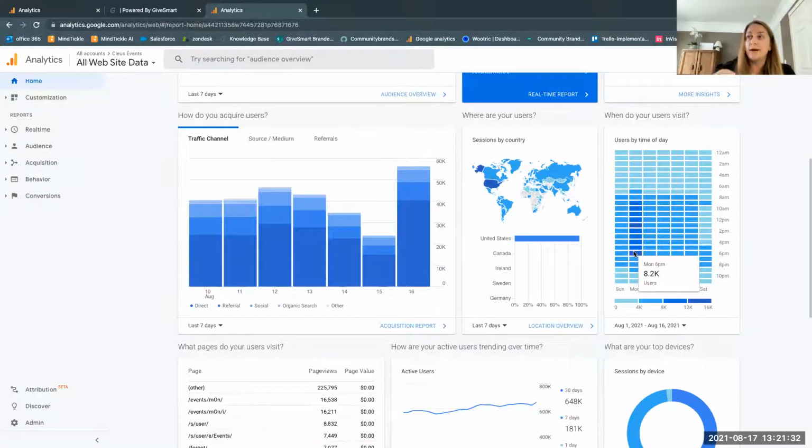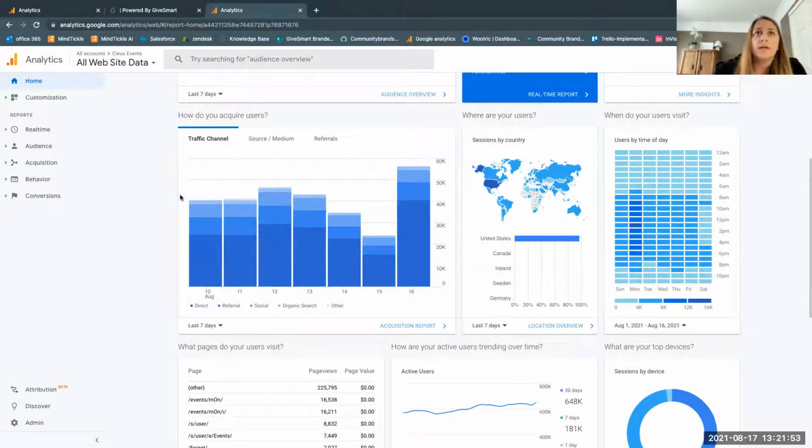So this tells me that if I'm going to target my marketing efforts, Monday between 8 and 6 p.m. is going to make sure that that message gets into the most amount of my supporters' hands, because we want to make sure that they're active, and being able to put that message into their hands while they're already on their device is going to be able to enhance your fundraising experience.